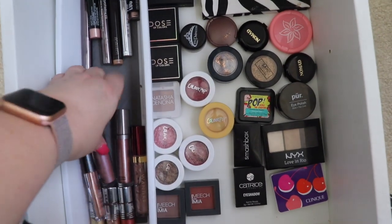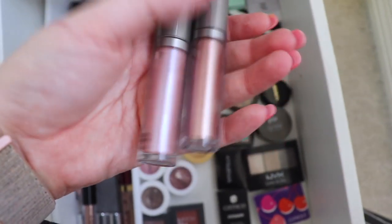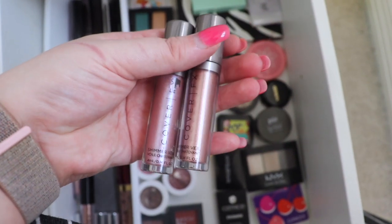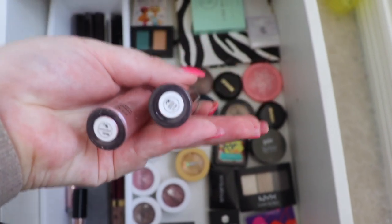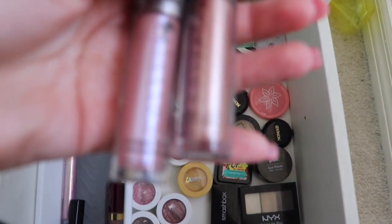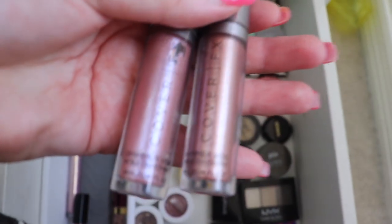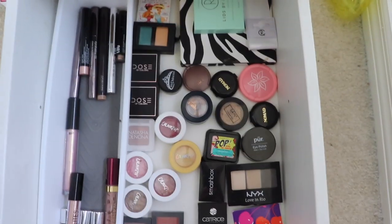I never use these. I'll choose these two Cover FX. They're so similar. Maybe I should just choose one. But I don't even know what the formula's like. I think I've tried one. You can kind of tell there's a little bit out of it. But yeah, I'll choose these two. What shades are there? Amethyst and Moonstone. So yeah, just to see if I like the formula or not. And then I think that is enough.